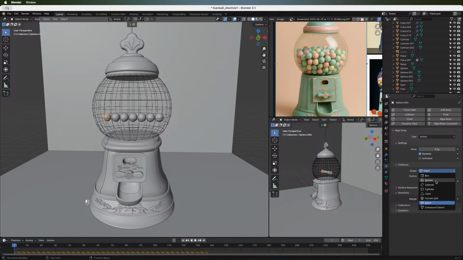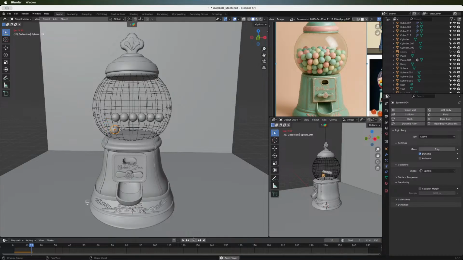Mesh. Let me see what happens when we do sphere. Oh, amazing. Literally amazing. Perfect. Literally perfect. Oh my gosh. Yes. We did it. We did it. We did it.